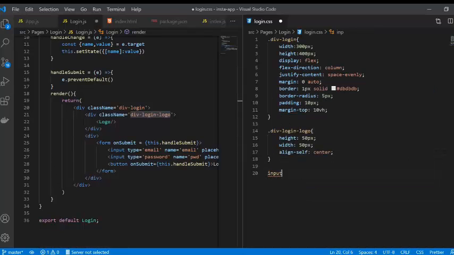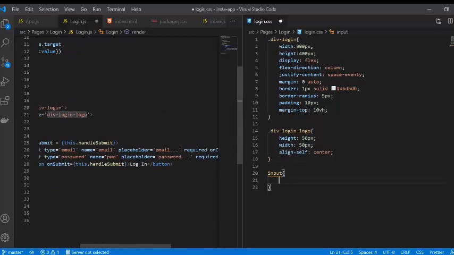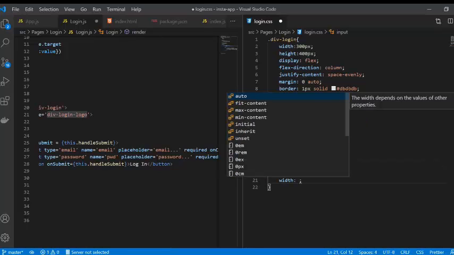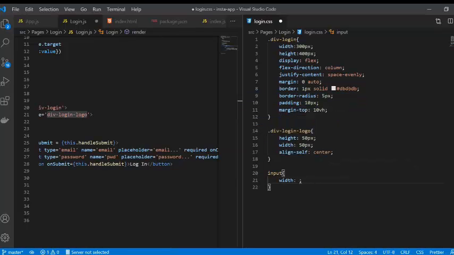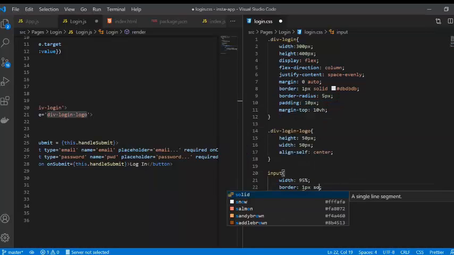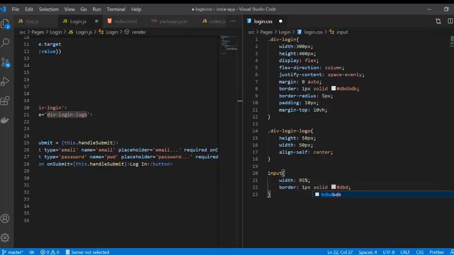So in the input tag, what we need is the input width to be, you can say, 95%, border to be the same as the div login part. So I'm just gonna give #dbdbdb.